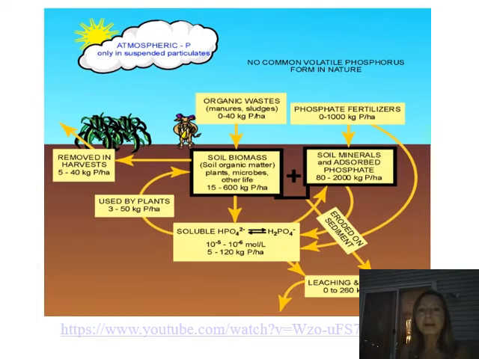And finally, the cycle of phosphorus. Differently from nitrogen, carbon, or sulfur, phosphorus is actually not present in the atmosphere. It can be found in the atmosphere only in the form of suspended particles, the aerosols. But it's another component which is very important for our soils and our vegetation, and it can also have an adverse effect on our water resources as it's leaching from soils when they're over-fertilized. It has also a very important impact on the health of our agriculture and our natural ecosystems.